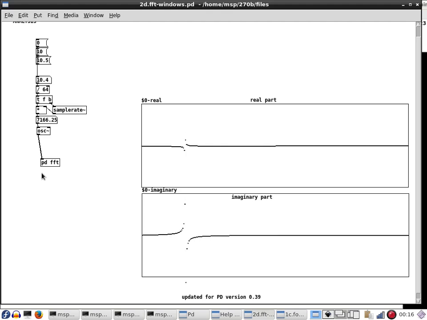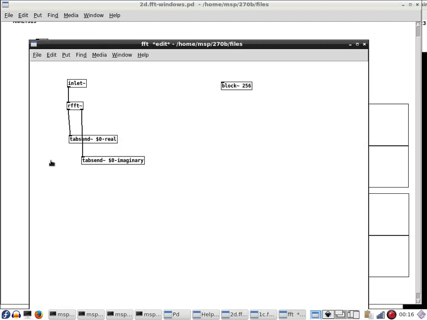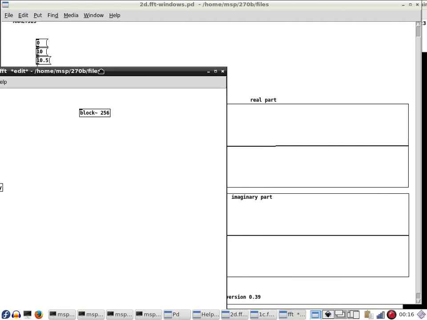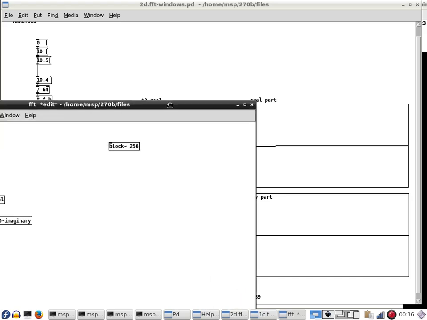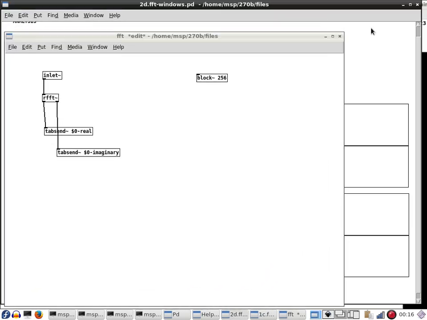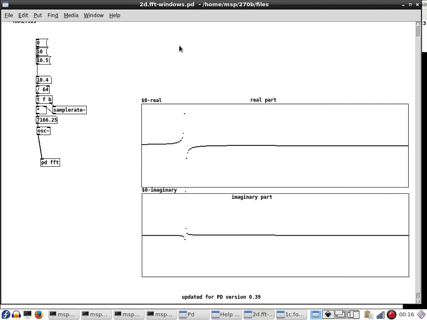So these numbers are rather large coming out of FFT. In fact, here we're doing a 256 point Fourier transform, and so the numbers are ranging up to 128 in value. That's kind of a little ugly. You don't see it, but some of these points are actually going outside the window.